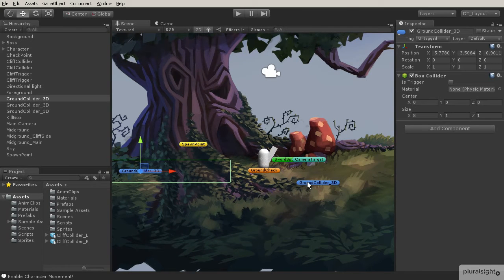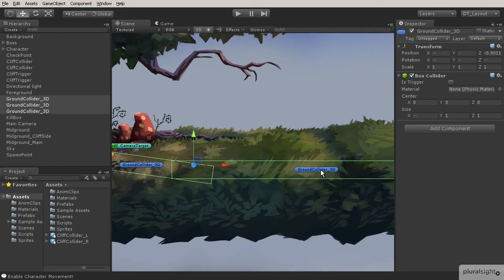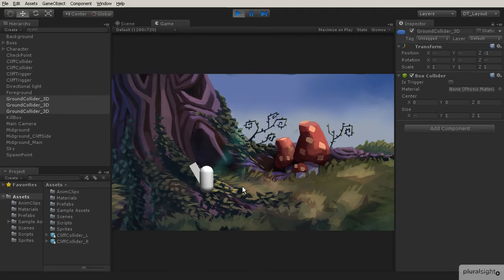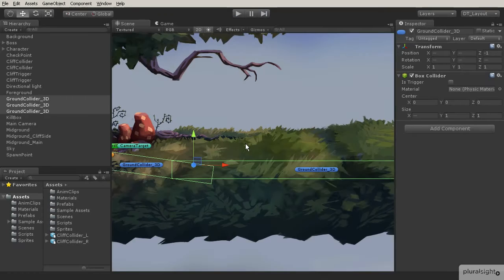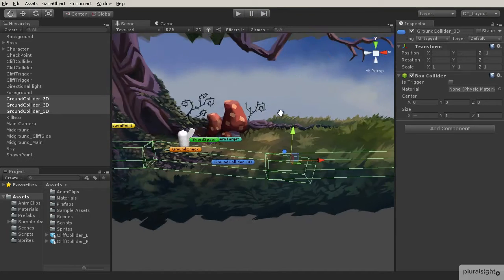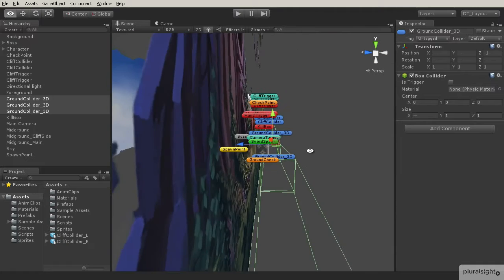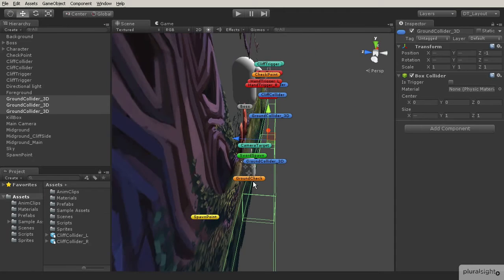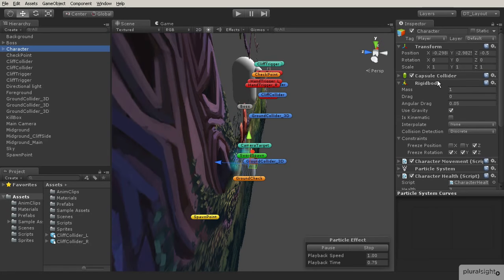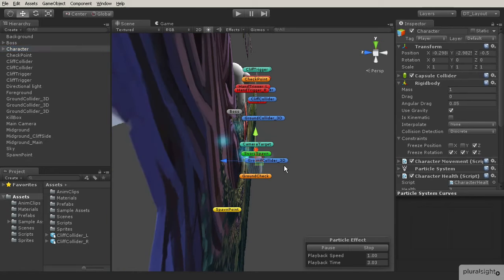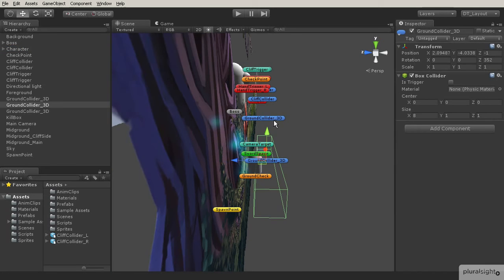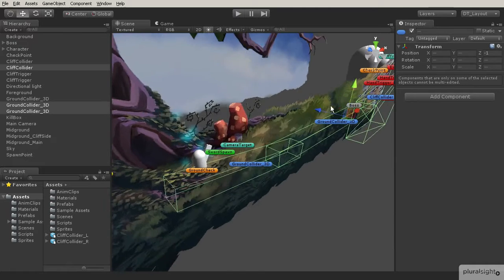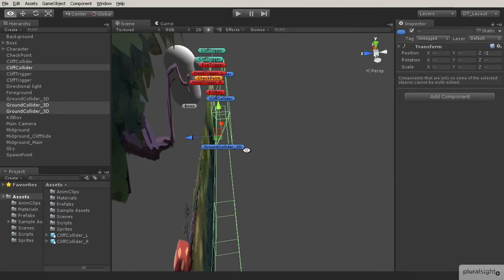Now with these ground colliders, let's make sure that all three of those are set to -1. So that whenever we hit play and the player drops down, we can move across there. It looks like we fell through that collider. Let's check our collider here. And while we are set to -1 on that, it looks like our character is set to -5.